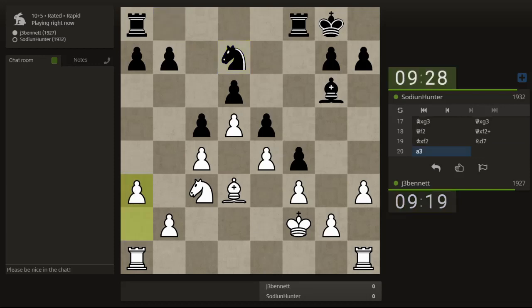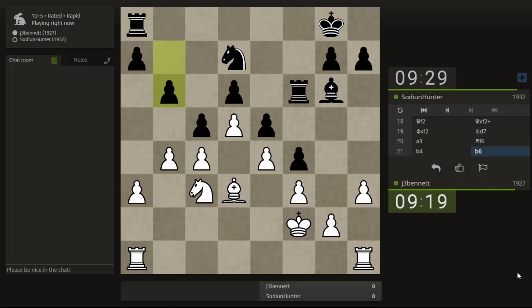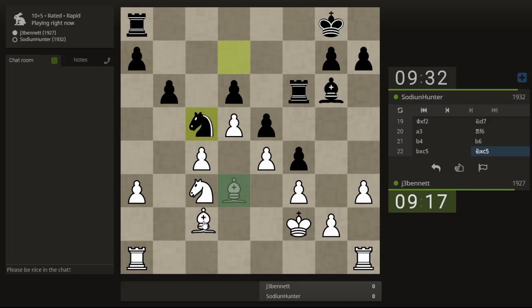Start with this move. There we go. Going to get an open line here. Just one open line, but it's better than none. It's only half open though. Okay, I'm going to pile up on the b file here.